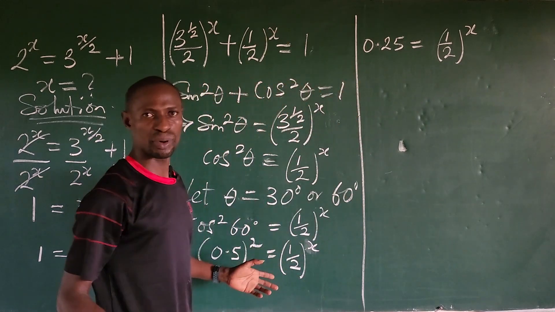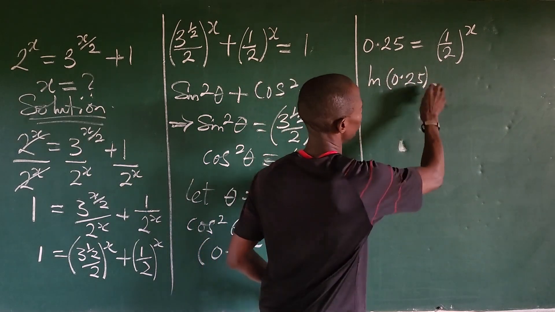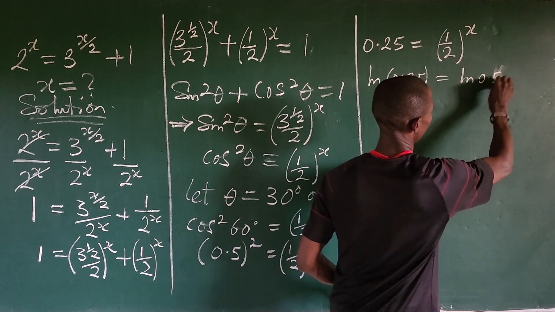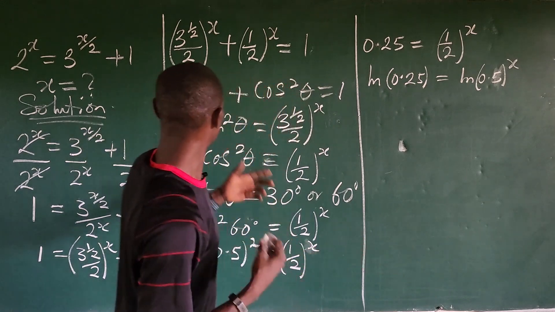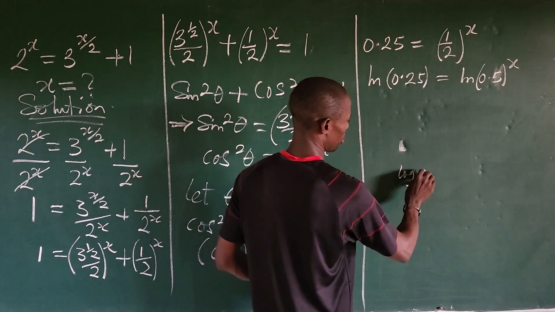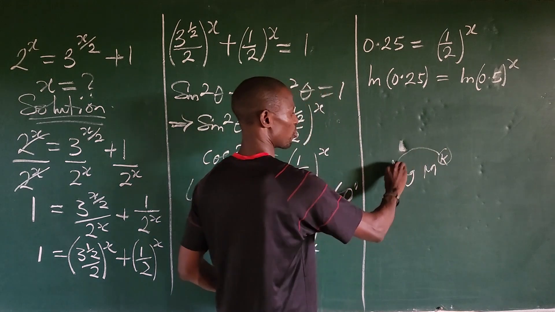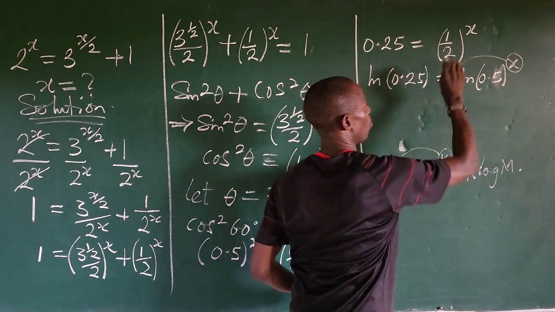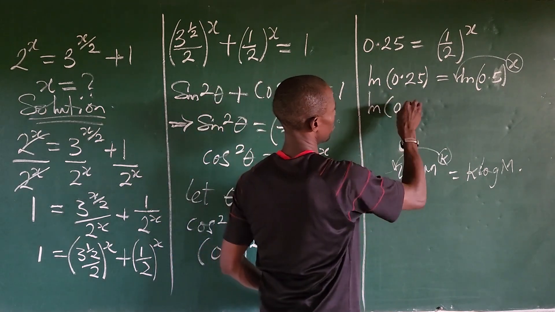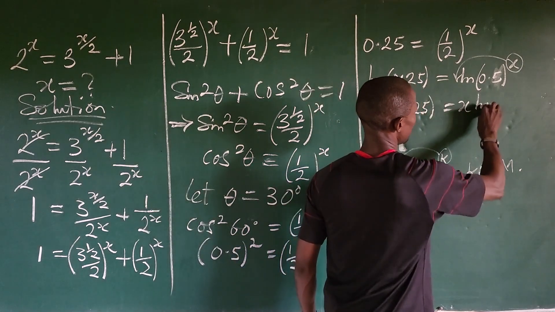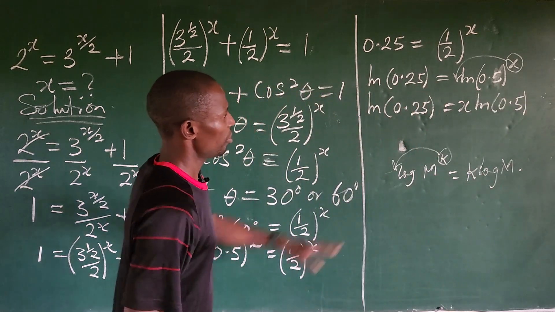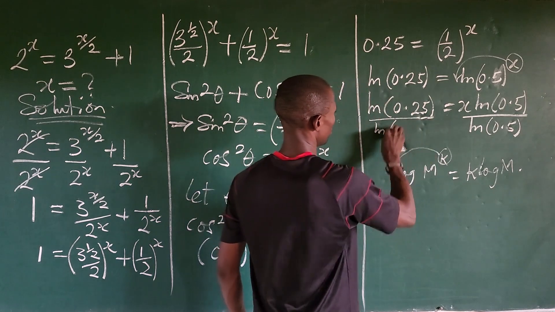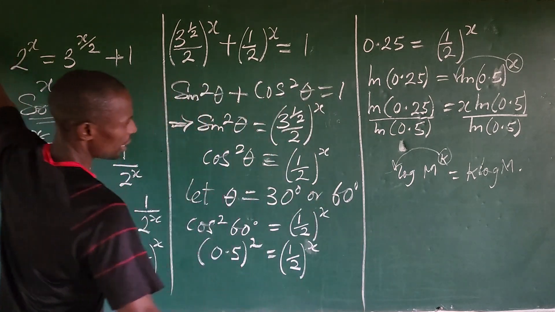Now we take the natural log on both sides of the equation. So we have ln(0.25) equals ln of (0.5) raised to the power x. According to the law of logarithms, if you have log of m to the power k, you can move k forward, giving k times log(m). So we move the exponent x backward: ln(0.25) = x · ln(0.5). Dividing both sides by ln(0.5), we isolate x.